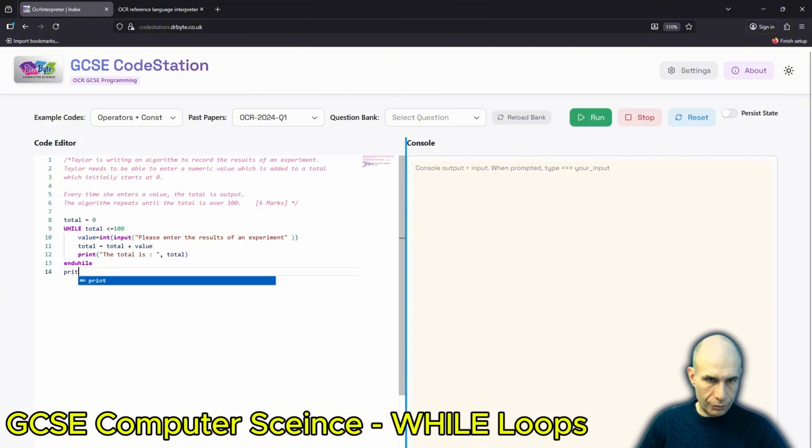So I can print here, print end of program, total is over 100. I can print total also here, total.